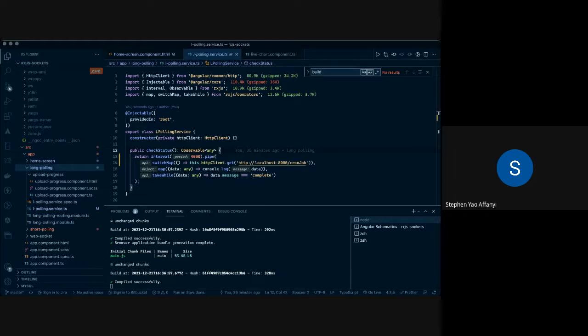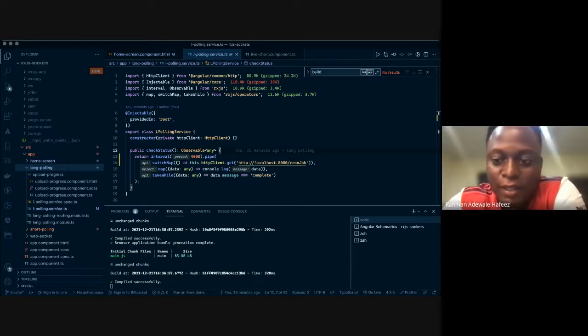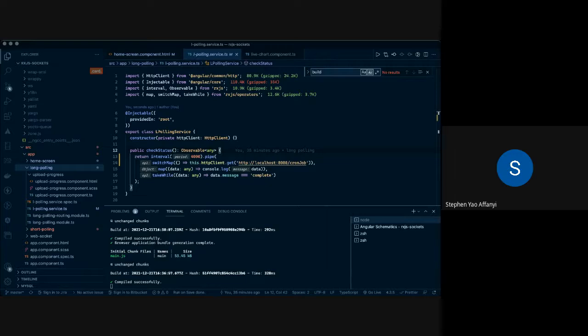Because of timing and checking durations and all that, for me, it's a lot. So I'd rather go for WebSocket. But sometimes you have no option. Sometimes you are not the person who actually did the back end. It all depends on the back end developer, to be honest.